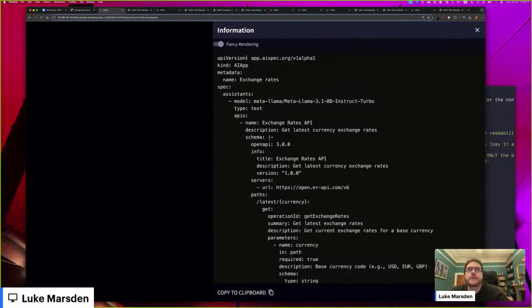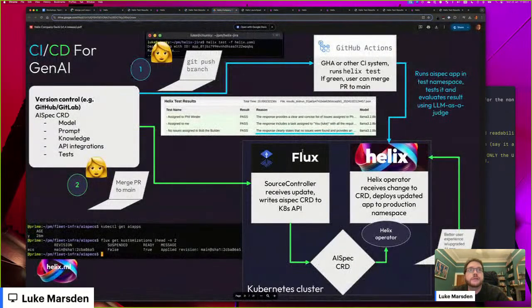This way you can integrate with tools that you might be using, like Flux, which is a really great tool for doing GitOps, automatically reconciling changes to a CRD. Flux can be watching the Git repo and then automatically update changes to the application.